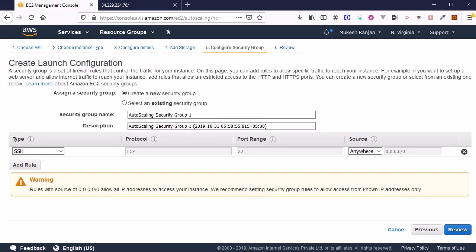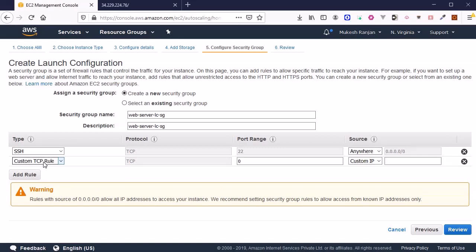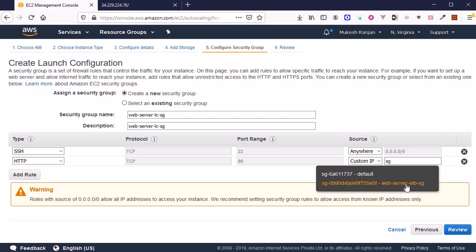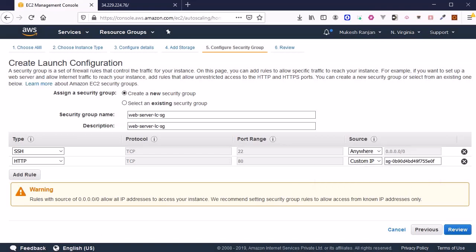So we need to configure a security group over here. This setup is really interesting. First we need to provide a name. So let me provide it. So now I have provided the name. Here we need to click on add rules and select HTTP. Here we need to provide the source for the load balancer, because this instance gets access from the load balancer. To do that we need to write SG. So we will get the Web Server ELB security group which we created earlier, and provide that so that it will be accessible from the load balancer only.